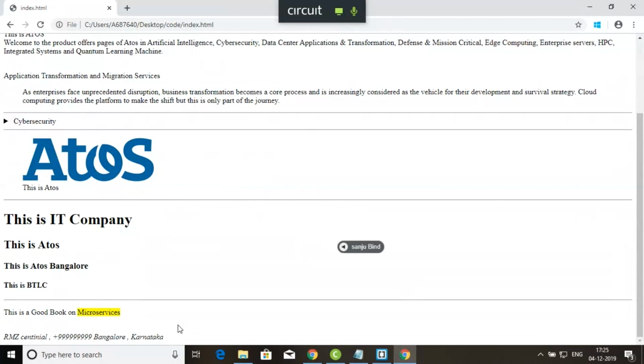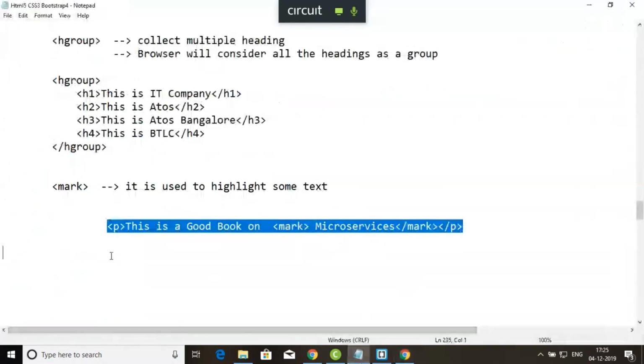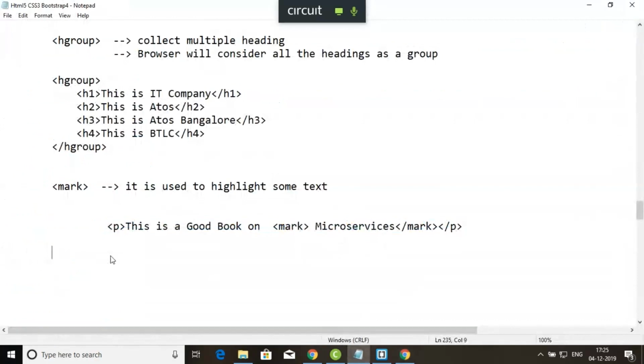Okay. Similarly, we have another element that is called meter. This is also being used. Meter is an HTML5 element only. The main purpose of this is that sometimes you want to define some poll result: 80%, 30%, 40%, 50%, or some marks, some probability to talk about in percentage.